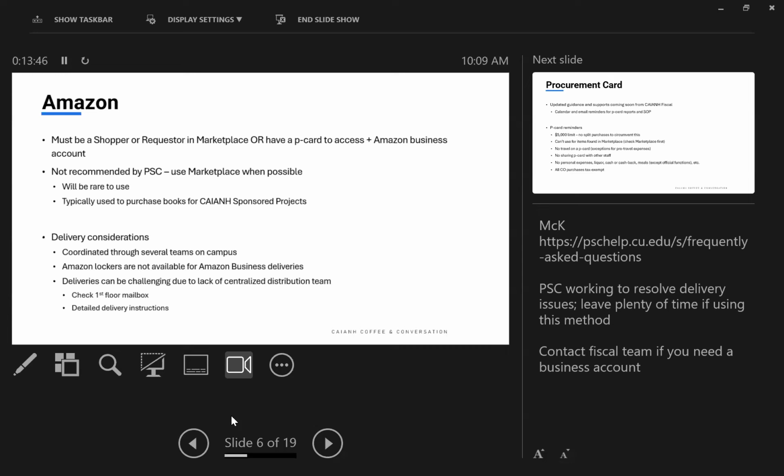But how would they badge into the building? Some of them have badge access or can be let into the building. The problem is that when they get into the building, if they can't find you, they don't look very hard and they just put it wherever. Like we found them under the catering tables, we found them on the first floor under the reception desk. It's just random. So maybe a better alternative is to just have them delivered to that first floor mailroom.